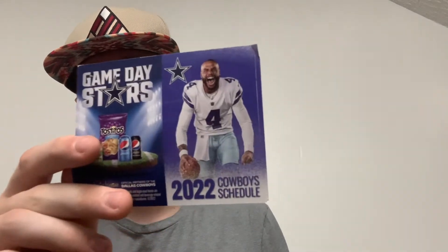Okay, so we do have a 2022 Dallas Cowboys pocket schedule with starting quarterback Dak Prescott on the front of it. Hashtag — you guys know I'm a huge Ole Miss fan and of course Prescott played at State, so just had to throw that in there. So yeah, Prescott pocket schedule.